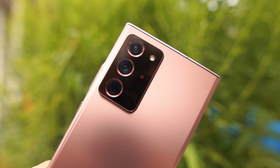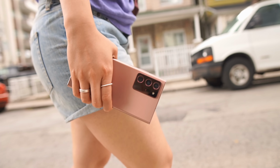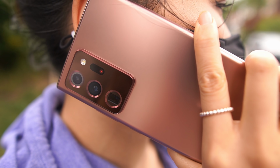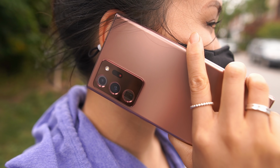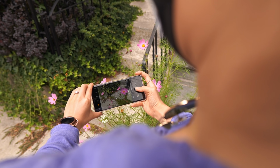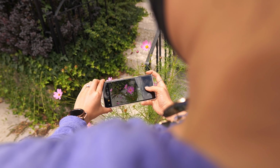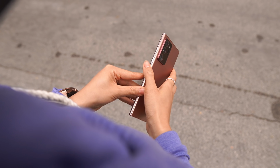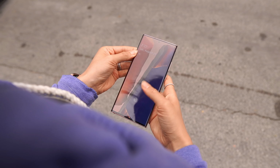The announcement of 3 years of OS updates is a big step in the right direction and shows Samsung understands people want to keep their phones longer. If this is your first Note device, or you're coming from something like a Note 8, you're in for a very nice upgrade. The asking price is definitely inflated due to the inclusion of 5G, but the good news is that Samsung is pretty aggressive with trade-in deals and promotions to bring the cost down.